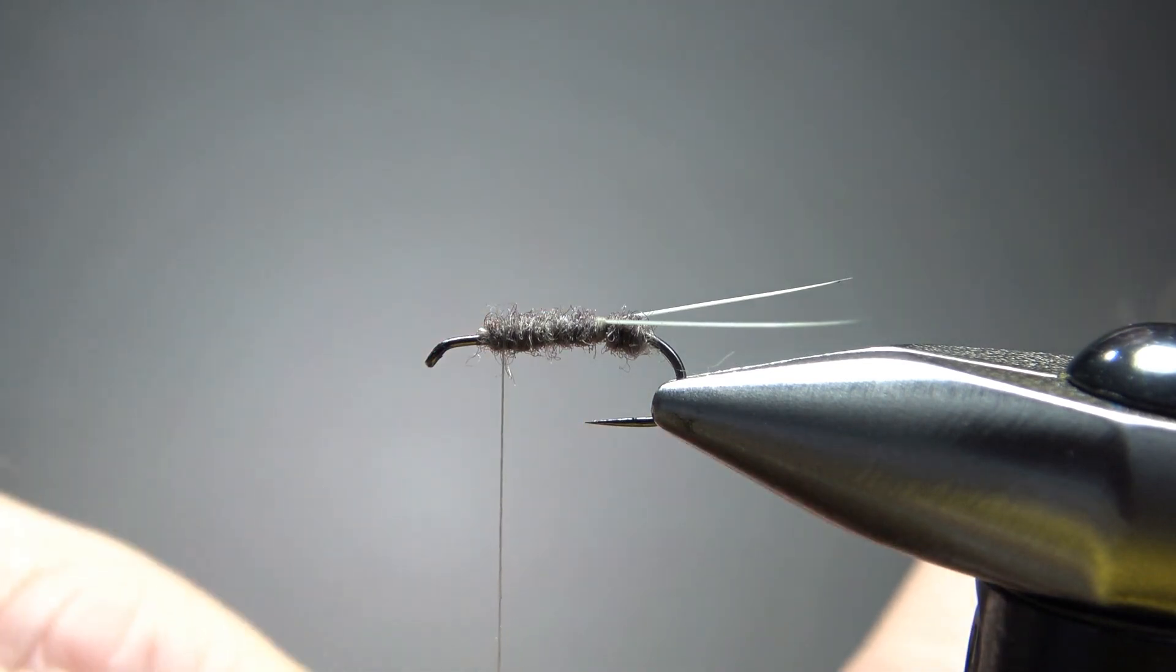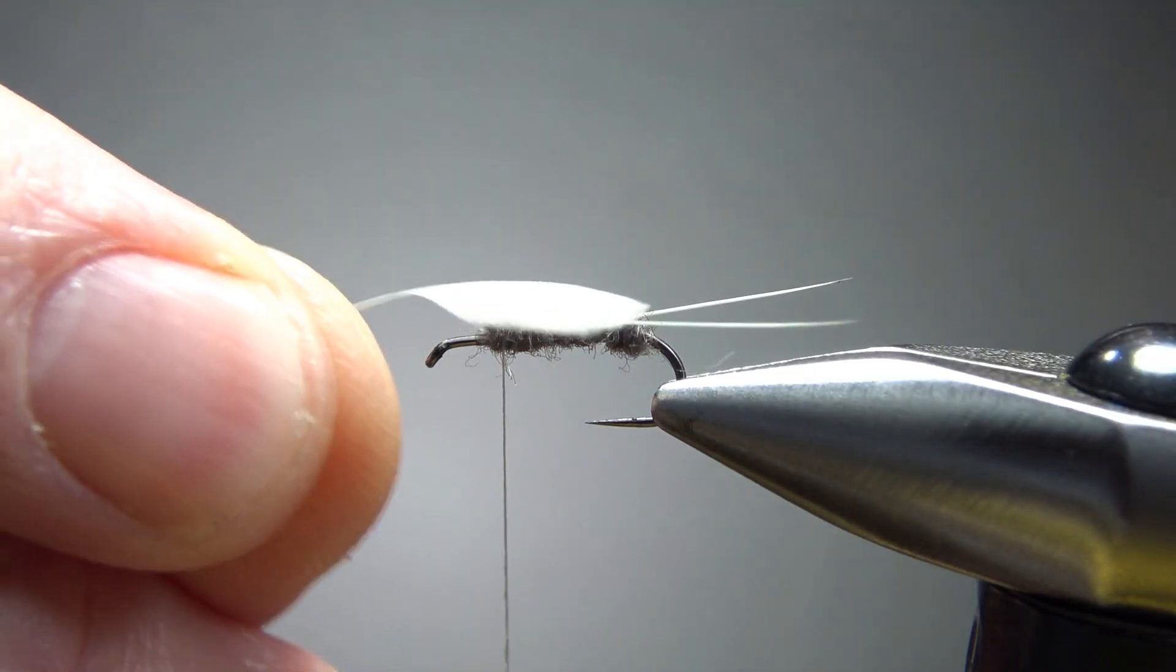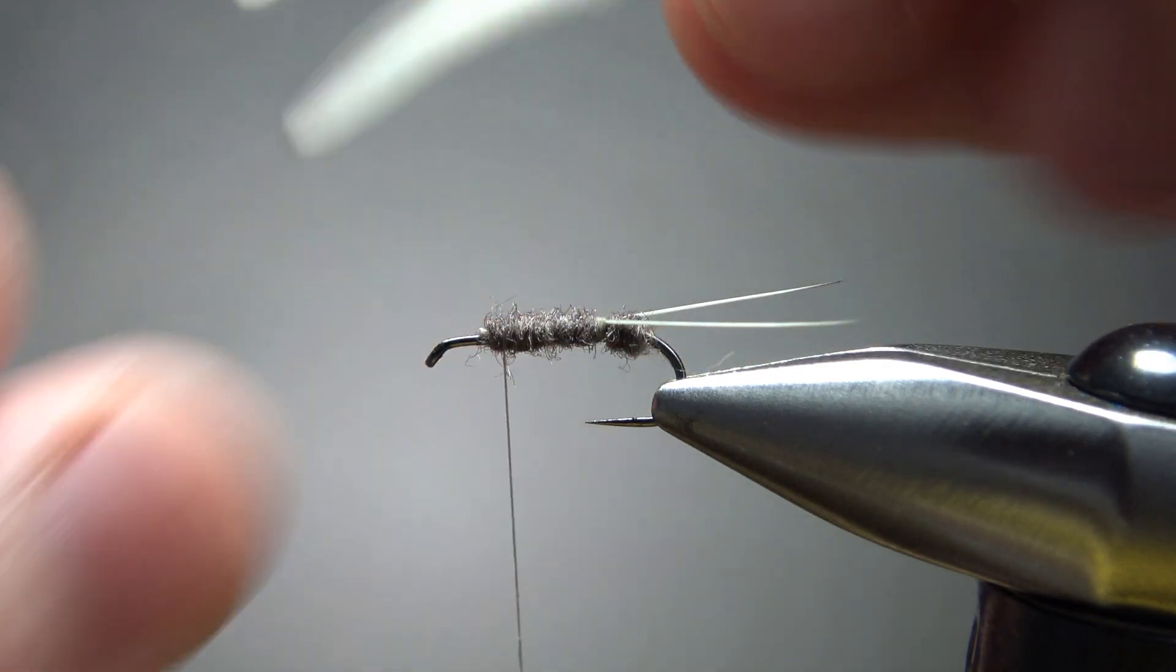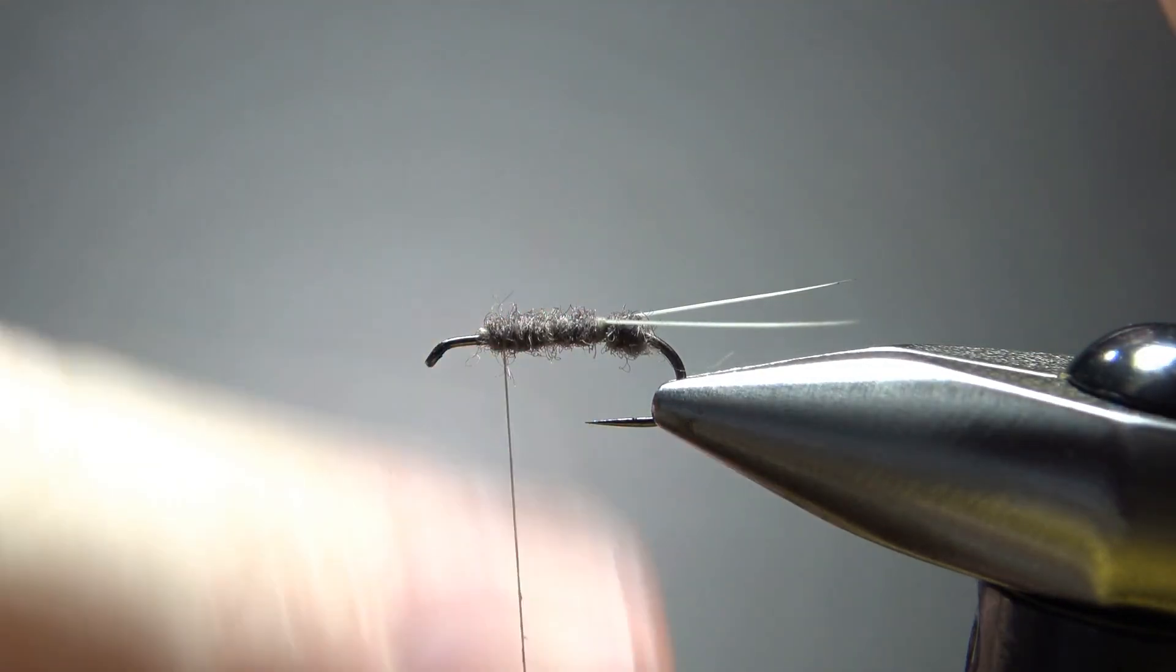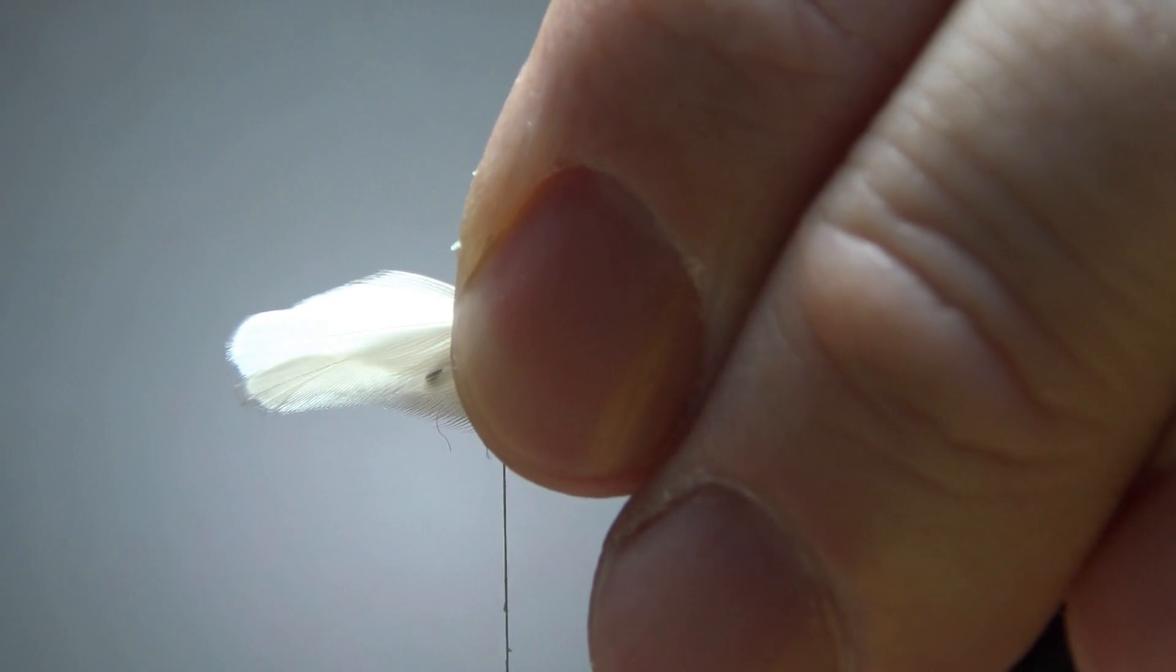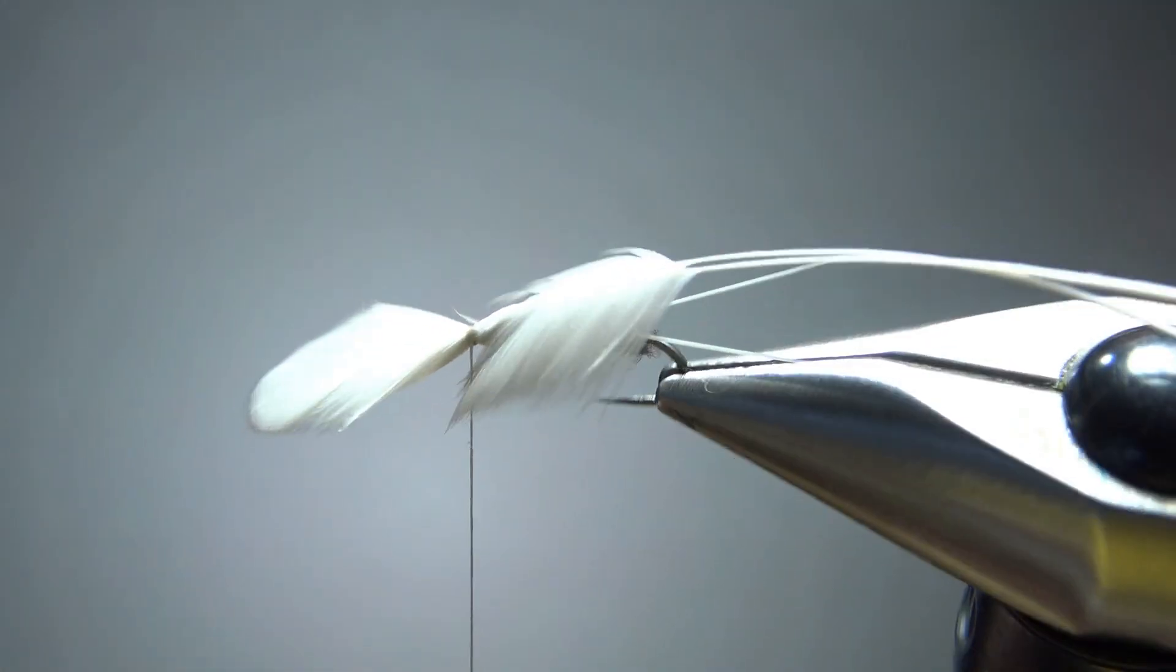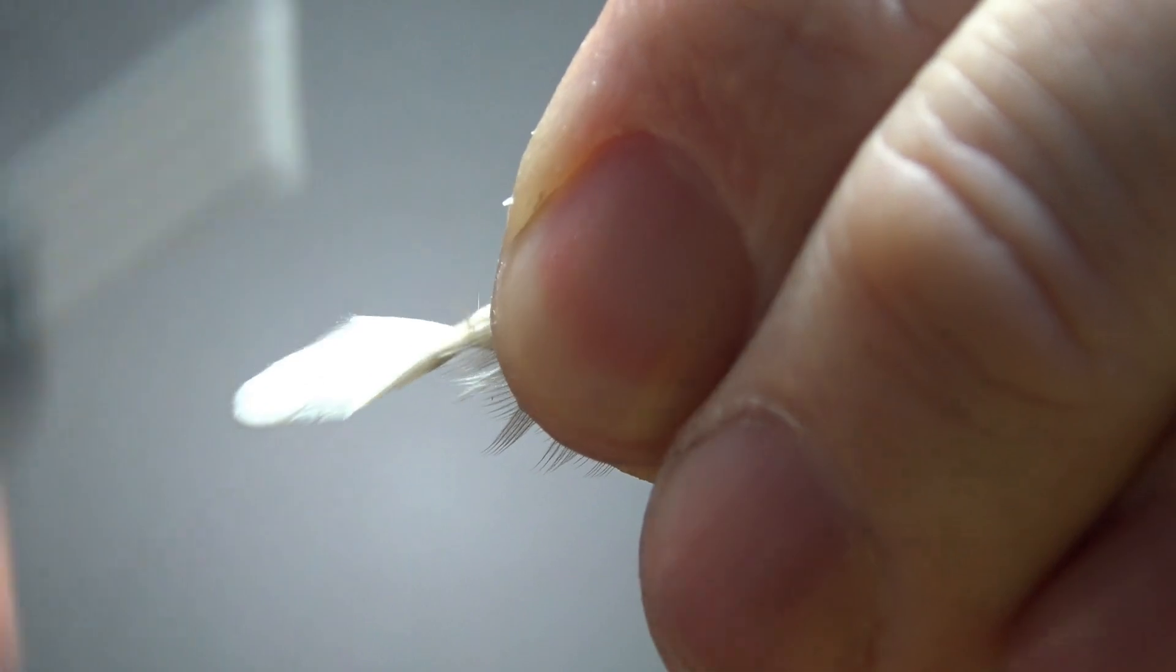Now for the wings, just some hen feathers. So the really small feathers, you can go ahead and strip off all the barbs till you get it to the size you want. But I think that's a little harder and they end up spinning all around on you. So what I've been doing, I just take two hen feathers and I don't trim them to size yet, but where my thread is, that's where I want them to be sticking out. I'm going to lay them on top right here and then catch them in with just a couple of loose wraps at first and then make sure they're coming off the front, off the top.